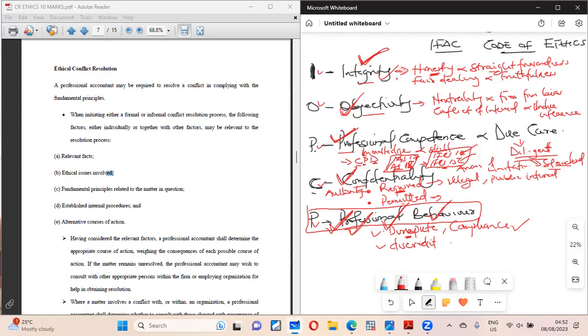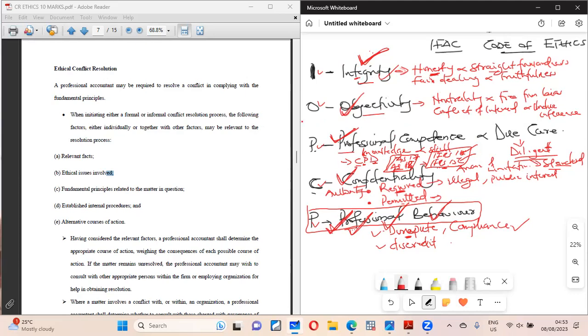All right. So I was saying that if you are dishonest, which means you do not have integrity, whatever you produce will be false. You will be dealing in false dealings instead of fair dealings. And therefore, that will not be good behavior, because you didn't give true information, and it will discredit the profession. So automatically, it also fits into professional behavior whenever somebody has issues with integrity.